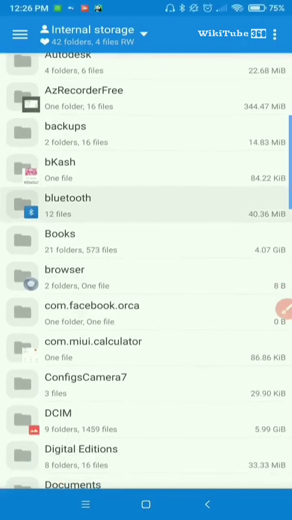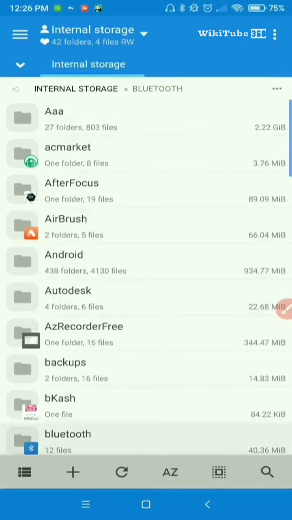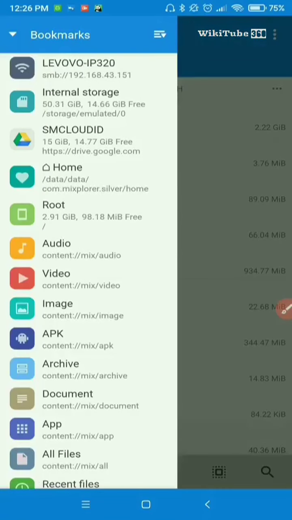Okay, guys, now we are going to talk about the other features. If you have multiple storages, this is the internal storage, and you can add other storage like your Google Drive, Mega Drive, or OneDrive, any cloud drive you can add here.